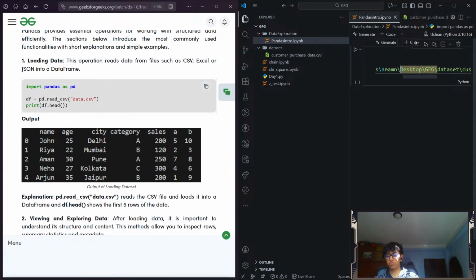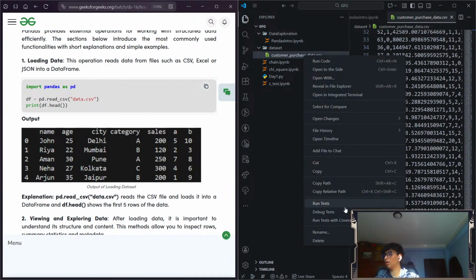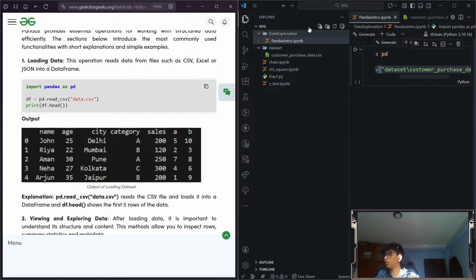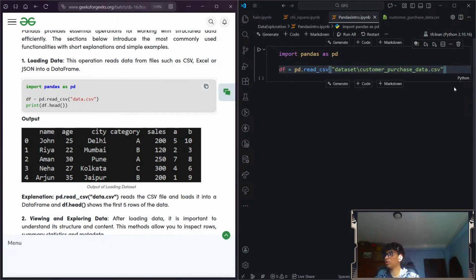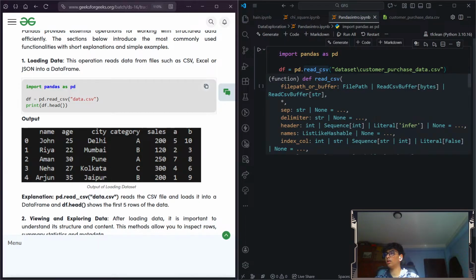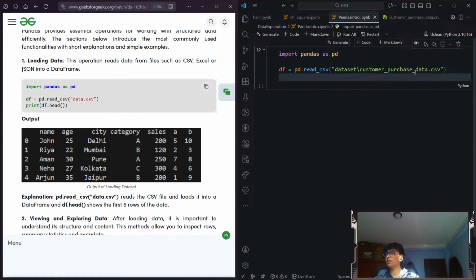But it's not from. Oh, sorry. I had to just copy the relative path. Okay, sorry for that. Mistake. Yeah, this is the relative path. What this will do is pd.read_csv will read the CSV file from here.